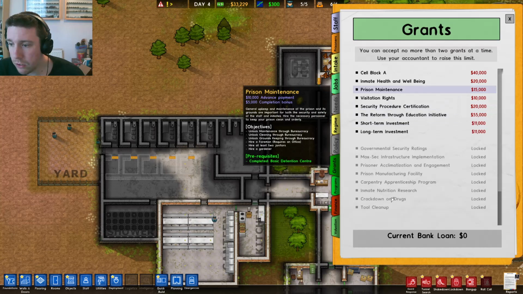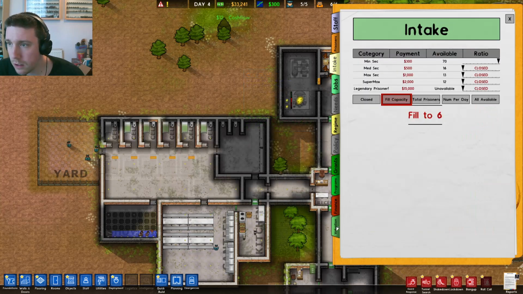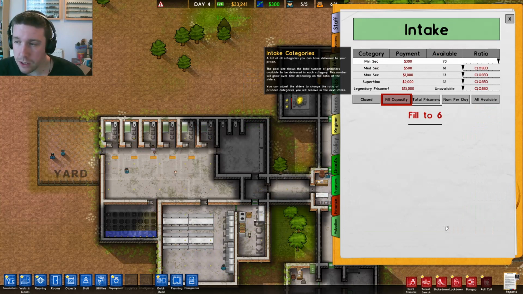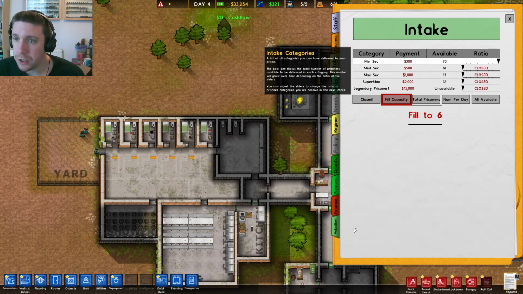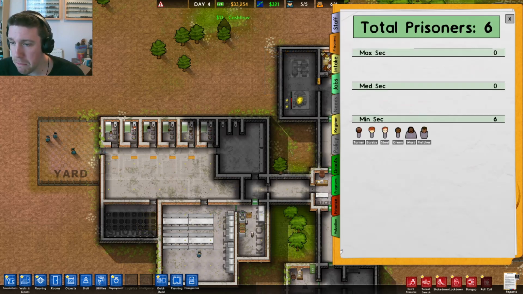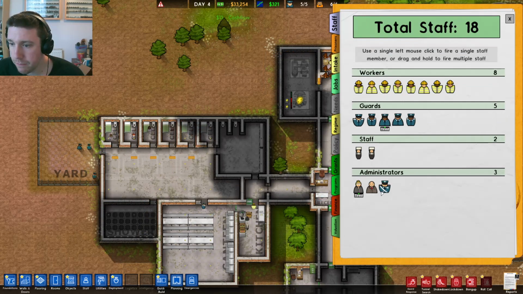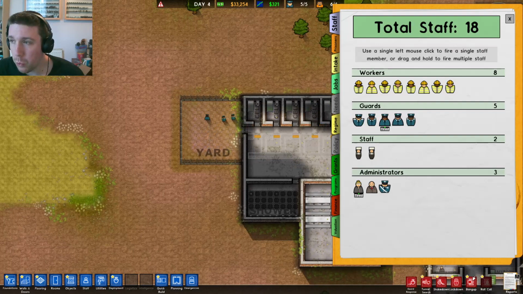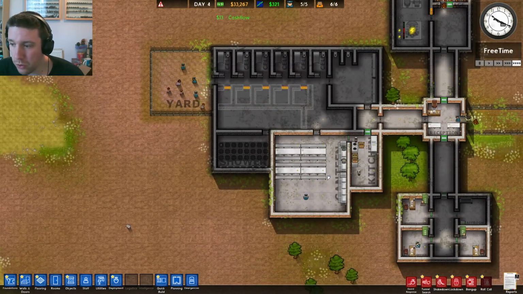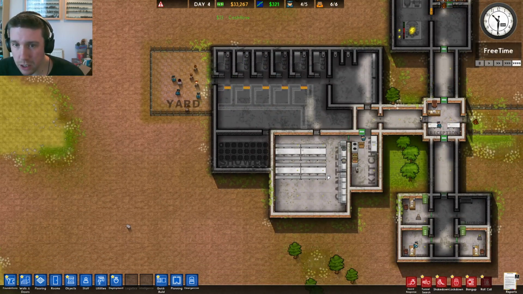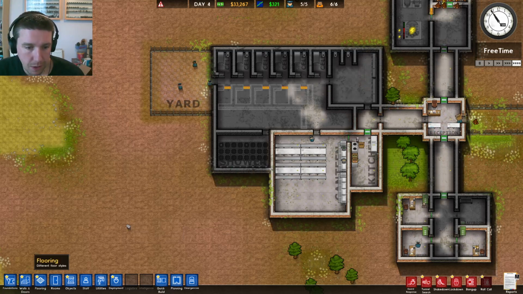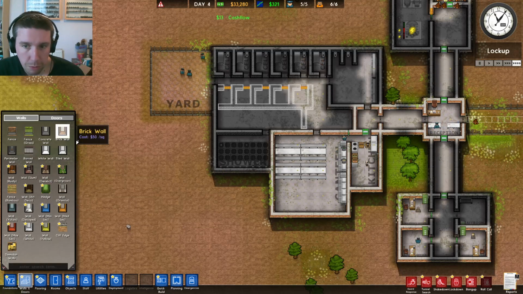And then we've got the other grants and stuff down here. At the moment there's 70 prisoners available. So if I went mad and went really quick in building a load of stuff up, I could get another 70 prisoners in, which would be mad. At the moment, staff wise, I almost have a 1-to-1 ratio, which is going to be nice and safe. However, is that the best way of spending the money? I probably don't think it is.